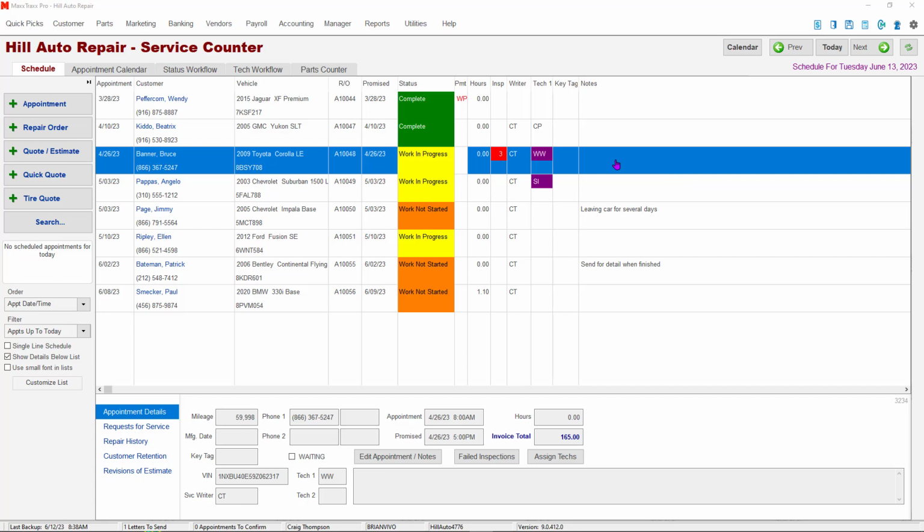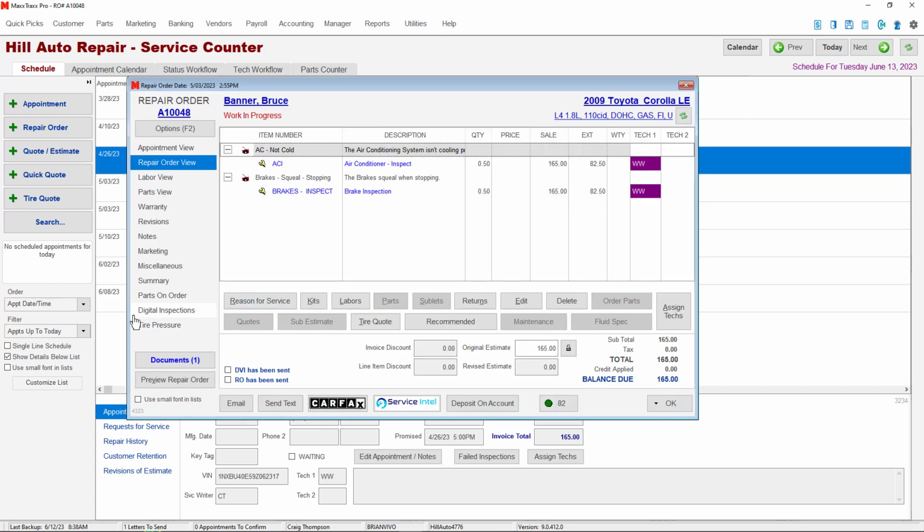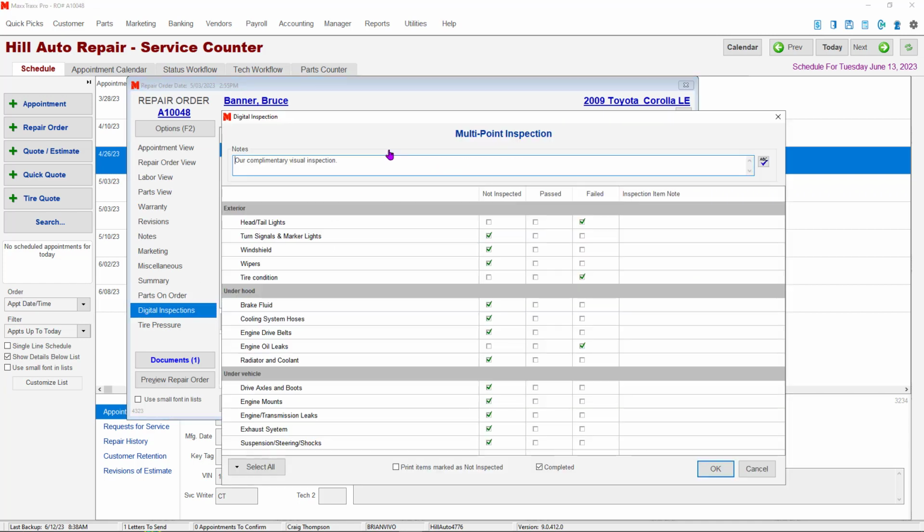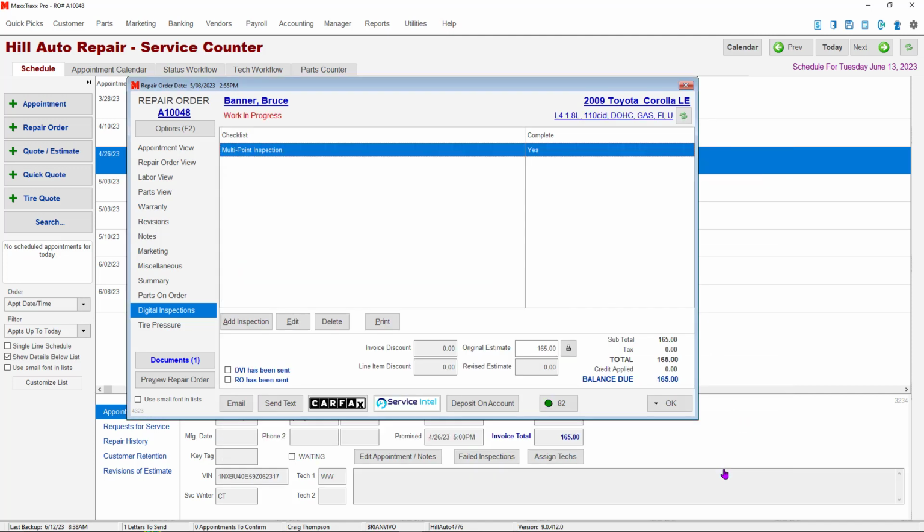You can open the repair order and view the inspection, or right-click to open the action tile and click on the Digital Inspection button. The advisor can then open the inspection form and review the inspection results. Make sure to have your technician include any pertinent notes. The advisor can now work up an estimate and call the customer, text them, or email them and include a copy of the inspection form. Remember, you can build templates that can be used for multi-point inspections, brake system inspections, electrical system inspections, and more.